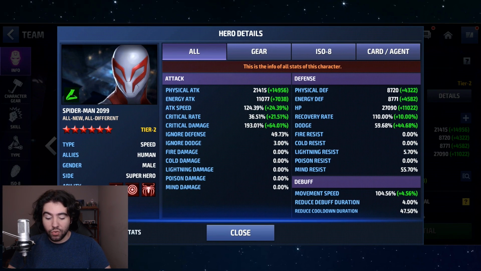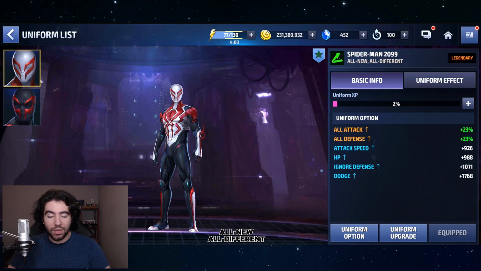He's almost capped on ignore defense. The cooldown could be a little bit higher, but that's okay. And then he's got 36 and 193 for the crits, 125 attack speed percentage, and then the dodge is at almost 60%. We want that dodge to be high for PvP.